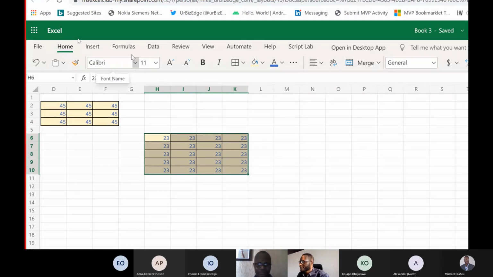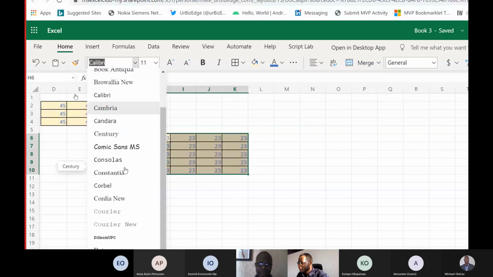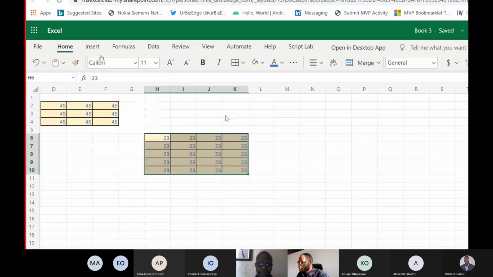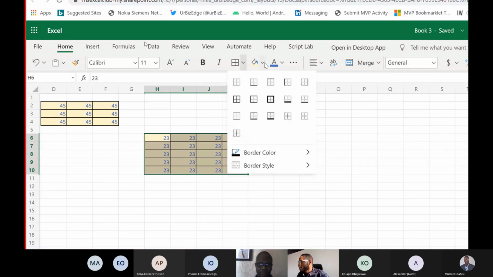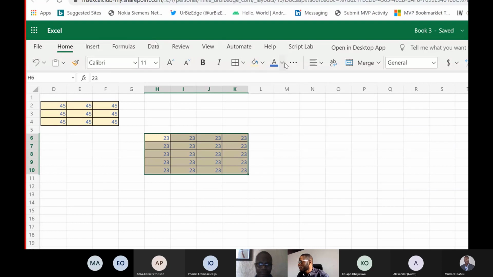So it has it, right? We're familiar with fonts, and I think it maybe has more font types. Well, I can't verify that, but we're familiar with this. Then we know the normal increase font, reduce font, bold, italics. This is regarding the borders, this is the cell color, this is the font color.